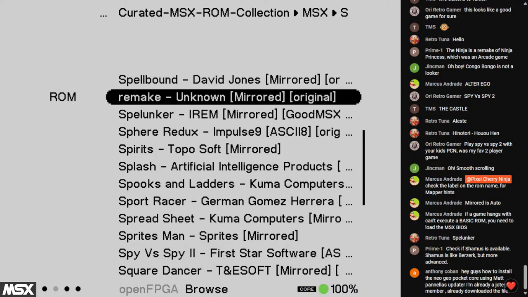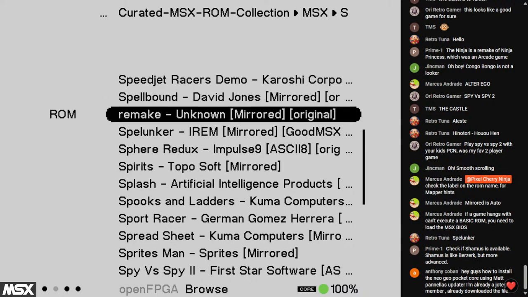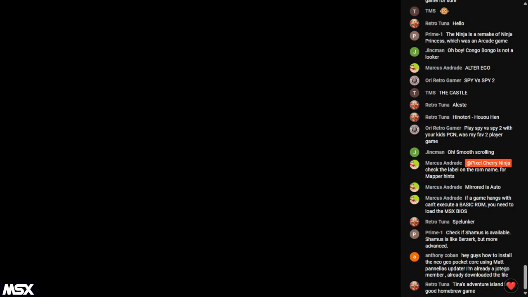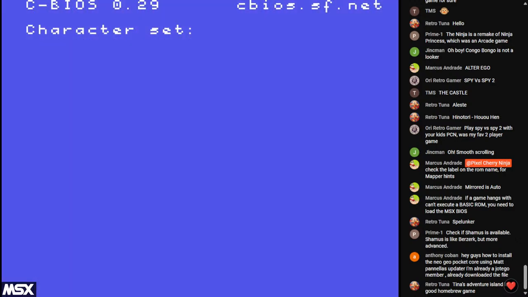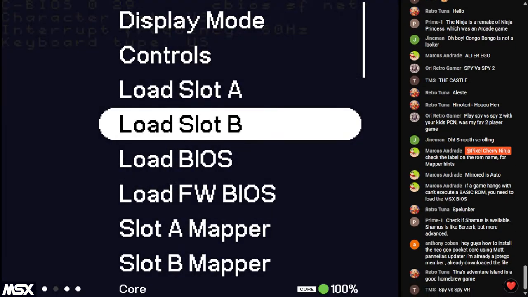I mean, someone said Spelunker as well, so we'll do that. Sorry, I saw Spy versus Spy. Wow, so we get, okay, Spy versus Spy 2. There's a, oh, Square Dancer. For a second there, I thought I saw Shadow Dancer, you know, guys. Oh, wicked. Need to change the mapper. Let's do that.